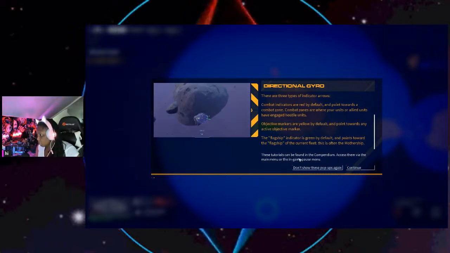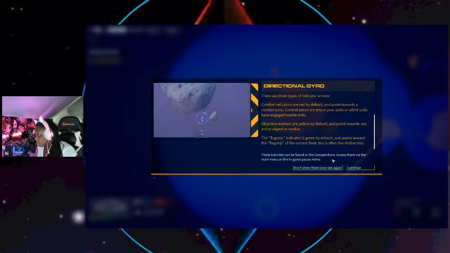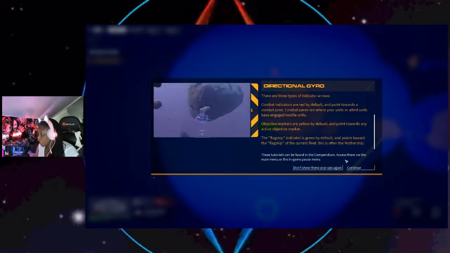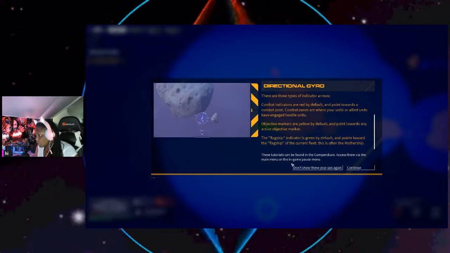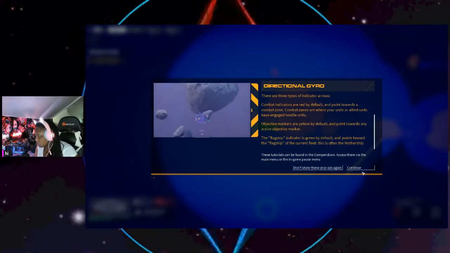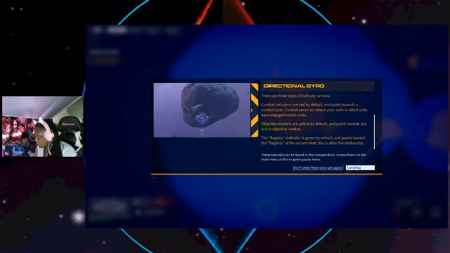The tutorials can be found in the compendium. Access them via the main menu or in game pause menu.